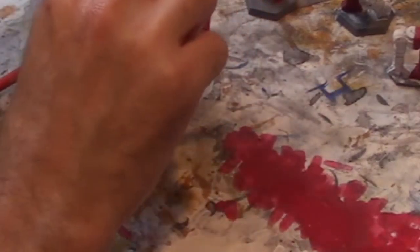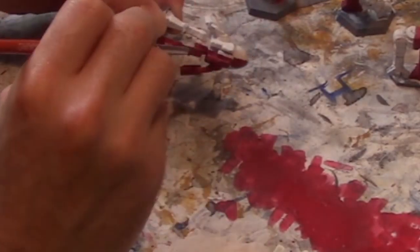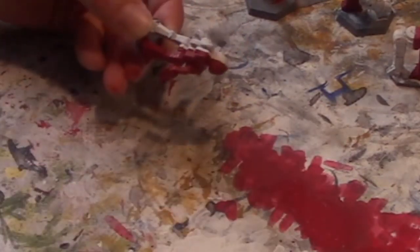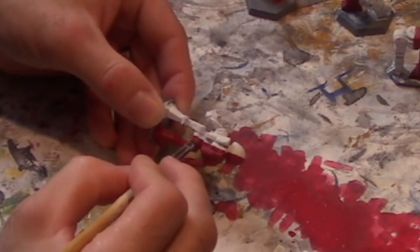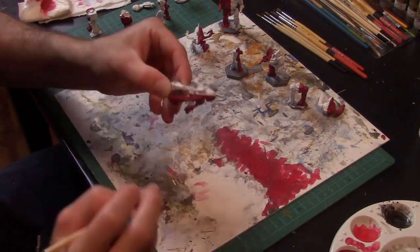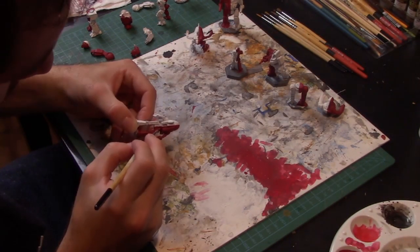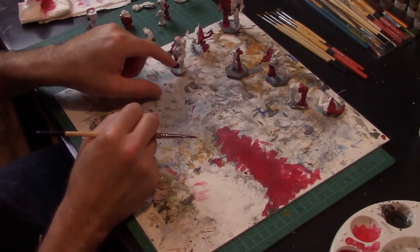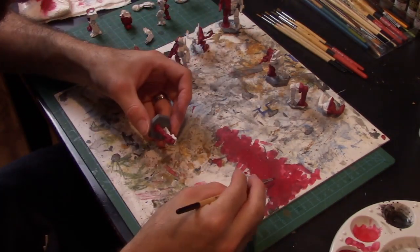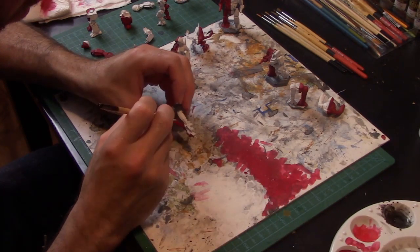Right now, just moving on here, the second red coat, really making sure, again, that that line is nice and straight on that Cyclops. Any kind of misses you want to clean up. We talked about over-committing on the half when you're doing the white. On the red, it's always better to under-commit and then very carefully fill it in once you get to your successive coats. And if there are any tiny imperfections in the line, you can clean them up with a smaller spotter or something along those lines.